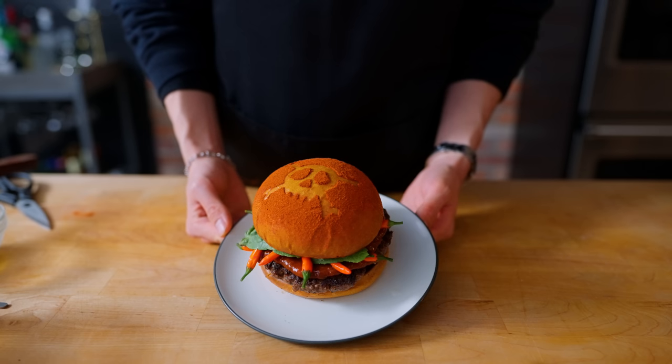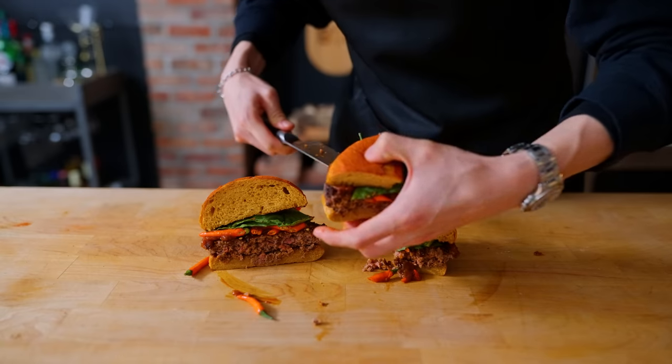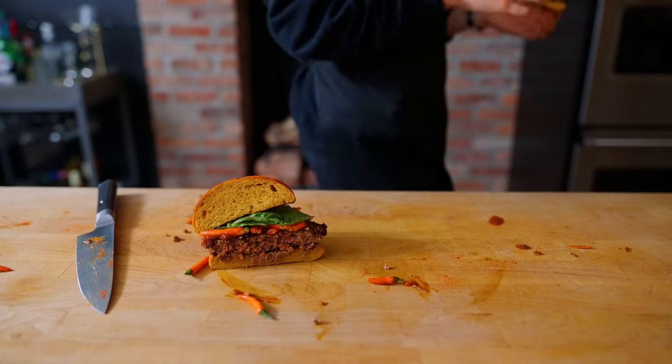If I saw this lying around or served at a party, I would probably stay away as I am a spice wuss. But nevertheless, I present to you our version of the super hot and spicy burger from Boruto. All that's left is to take a bite and see how we did. Pretty good if I do say so myself. I definitely felt at least three to four bird's eye chilies entering my mouth as I bit through. But I have to say, even though this is very, very spicy, it is very delicious. The star of the show has to still be the patty though — you can't really go wrong with putting good beef into a burger bun. And even though this might be delicious with cheese, I don't think this kind of burger needs it. Andrew seemed to like it as well. Between the two of us, we pretty much finished the whole thing, except we were reminded that there was a crew we should probably let taste this. So we gave them the last like 5%.